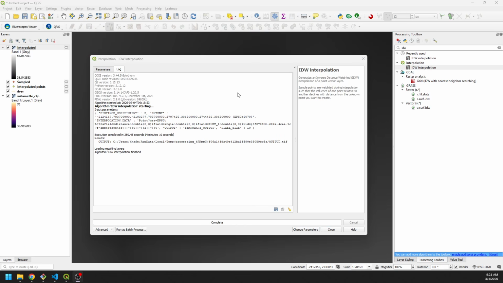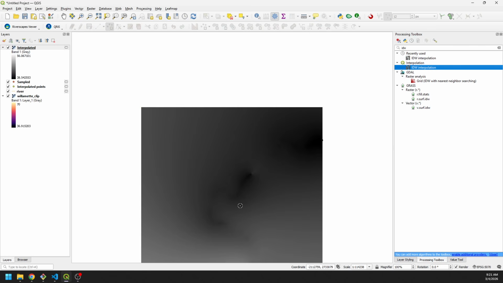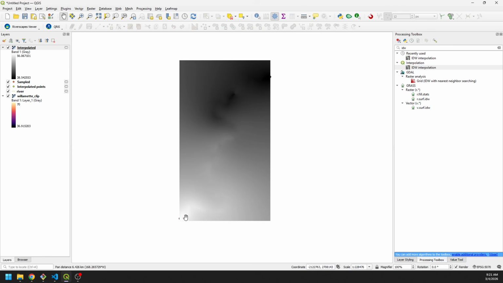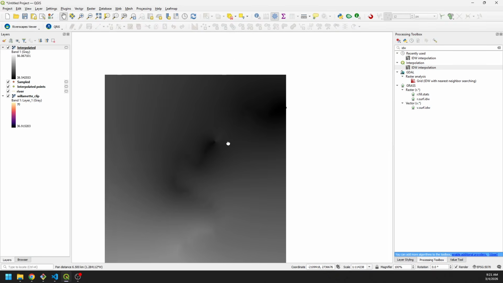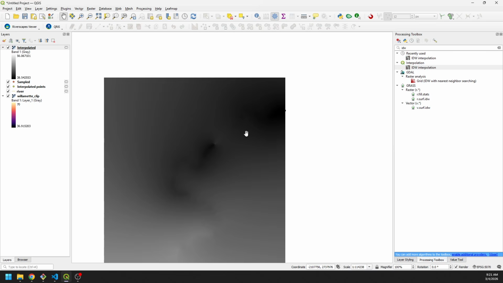Okay, the interpolation has completed. Let's go ahead and close this. Now you'll notice here that our interpolation is not very exciting, right? We have higher values up here, we have lower values down here, and that's all it is.